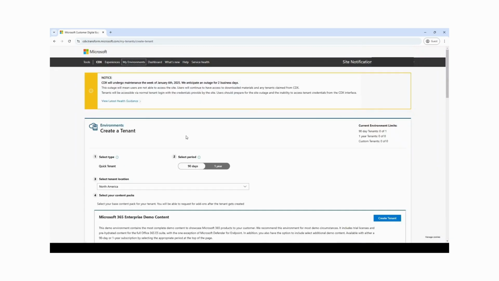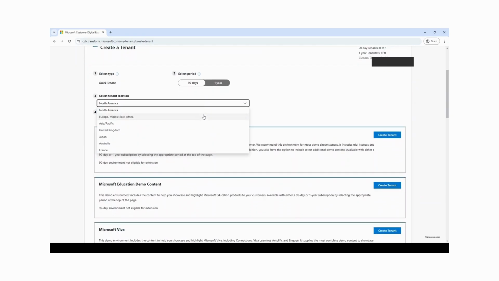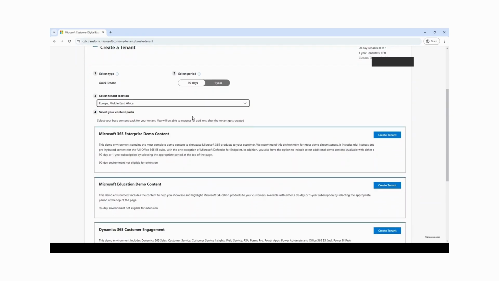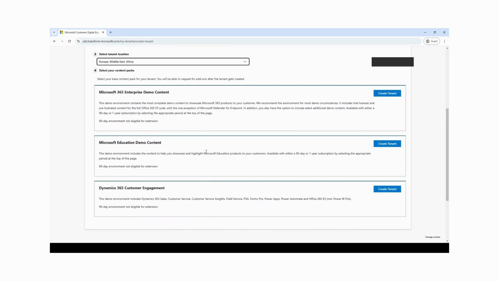It is simple. You just have to go to the create button, and from there you have an option. For a time being, Microsoft has offered 5 tenants for 90 days and 1 tenant for 1 year. But at the moment they have changed that, and for me currently it's just 1 tenant that is available. So there are multiple options to choose which licenses you want to use.